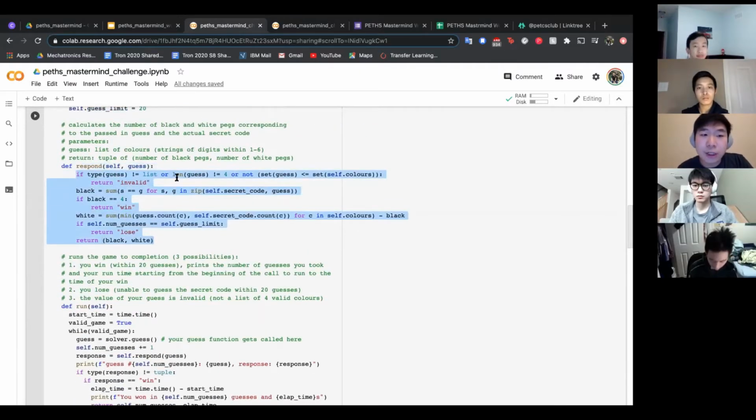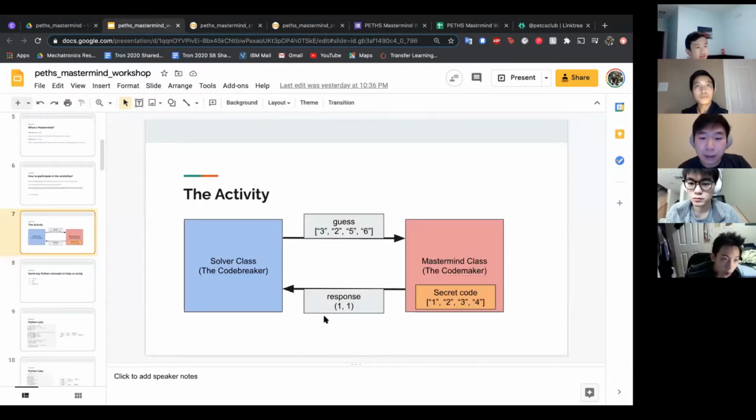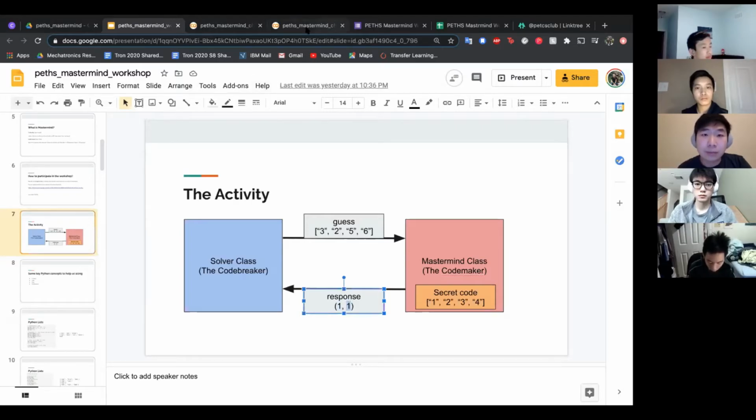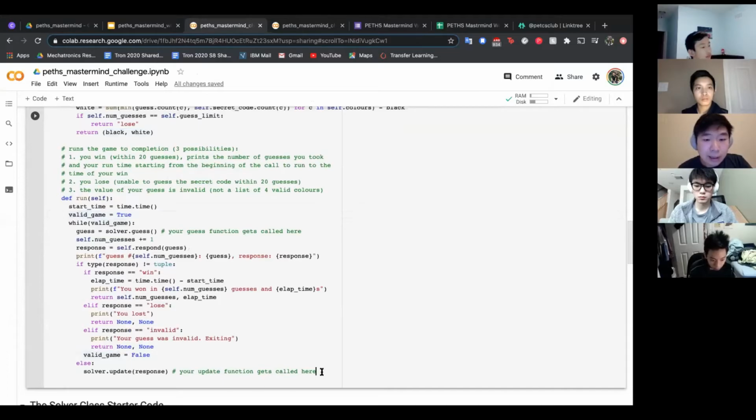Respond is our function where we take your guess and we output to you the count of black and white pegs. So that's right here. We'll respond to your code with a number of black and white pegs, always in that order, black, then white. And this piece of code you also don't really need to delve into is essentially the process that runs a single game of Mastermind.